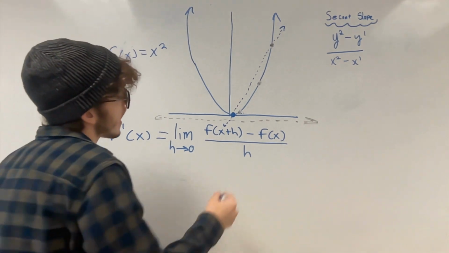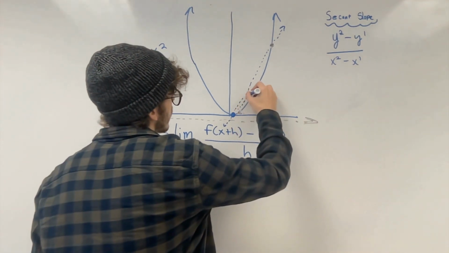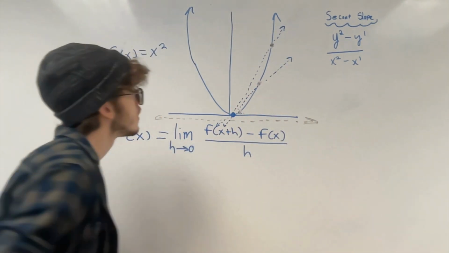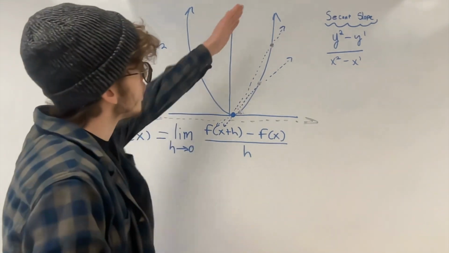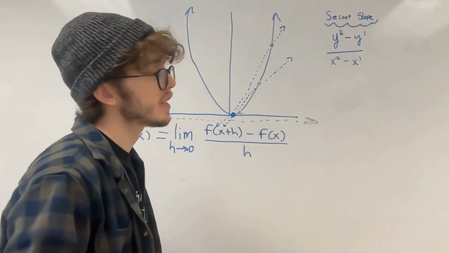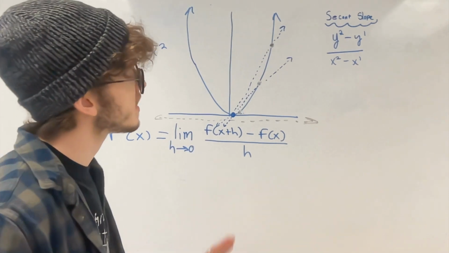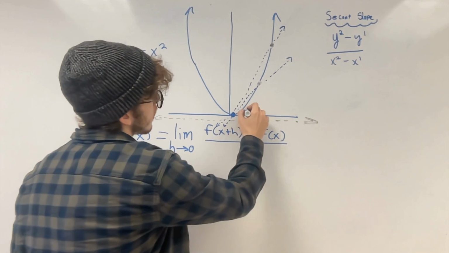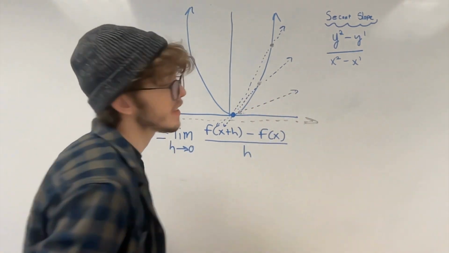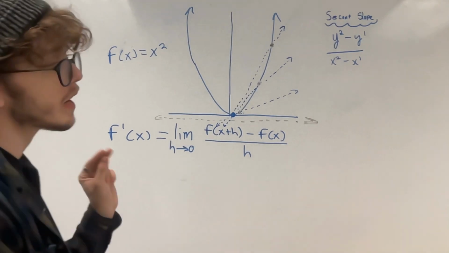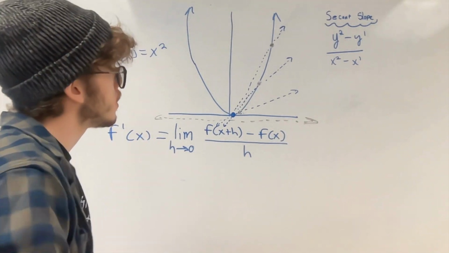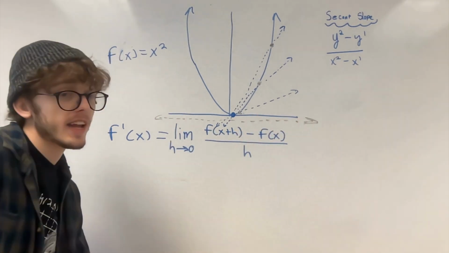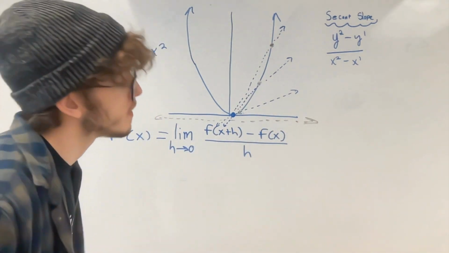All right, now let's look at this one here. How would we compare it to the last one we saw? Well, notice how it went like that. Now it's kind of like that, right? It's getting a little, the approximation of the tangent line is getting a lot better. Okay, now let's go to this point here. Look at that, it's getting even closer. And as we bring that point super close to 0, it will basically reflect the tangent line that is actually at 0, which is a slope of 0.